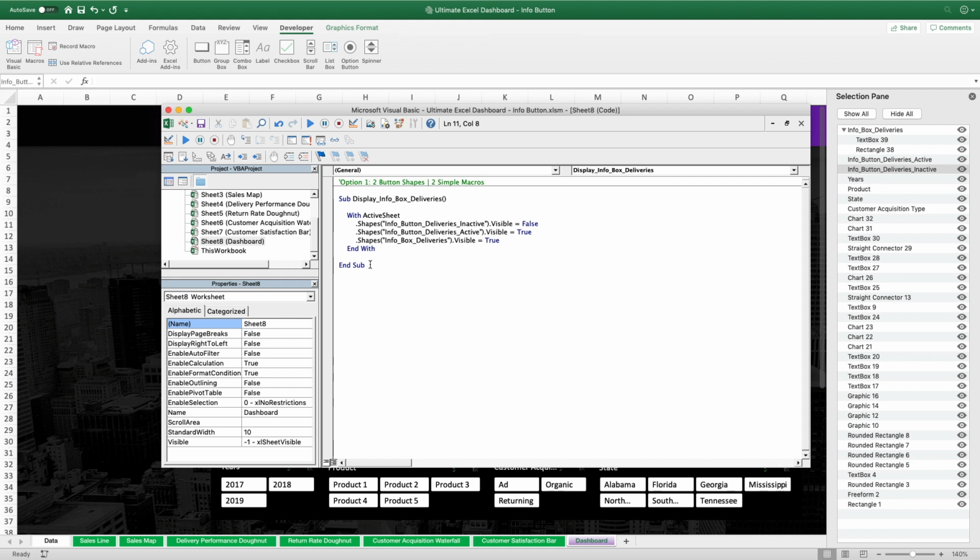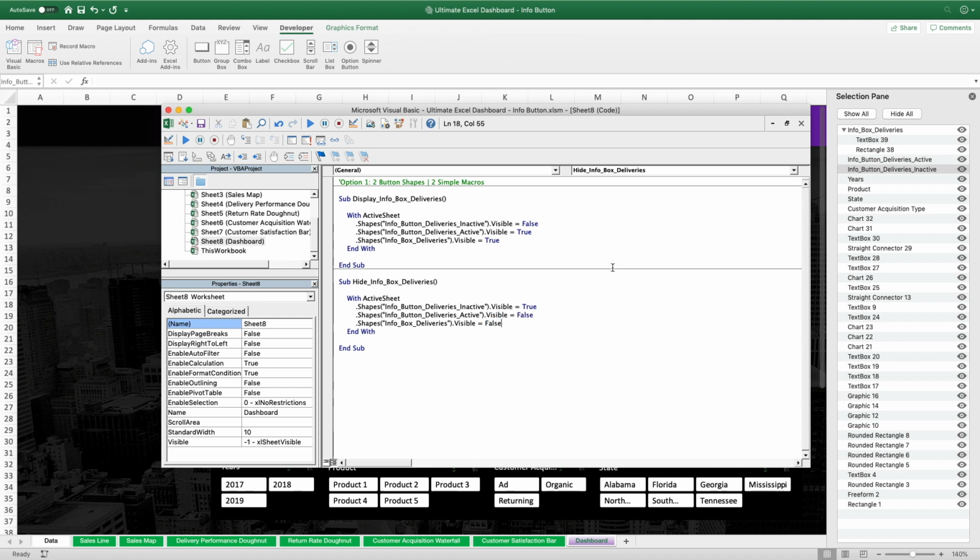The second macro is just designed the other way around. We want it to be executed when we click the active state button, and then we wanted to make the info box disappear just like the active state button itself, and the inactive state button reappear. So everything will be reset to the original default state. For that reason, the statements inside the sub will just be the same, like for the first macro, but with reversed Boolean values. So we can simply copy it and then switch the true and false values.